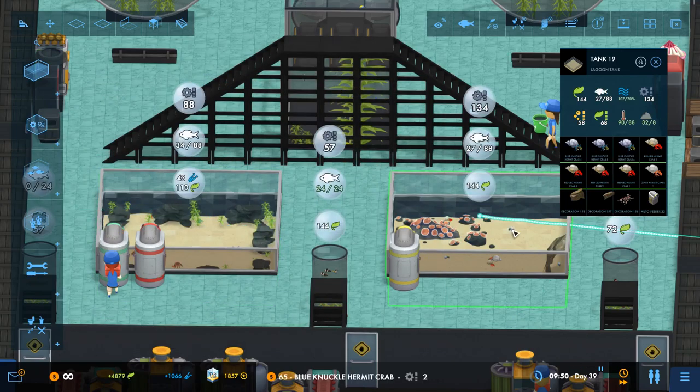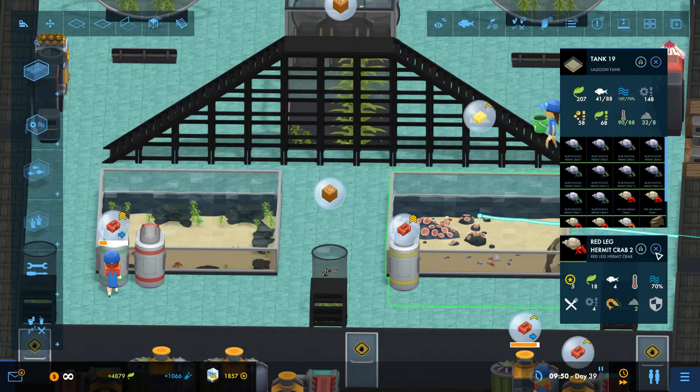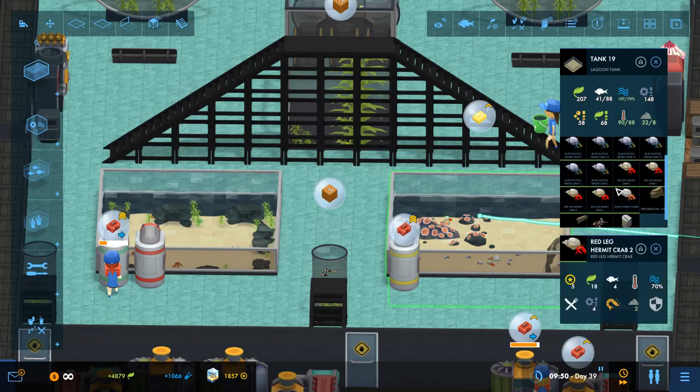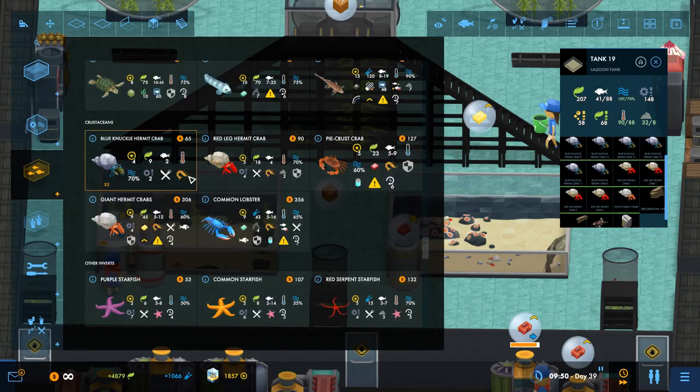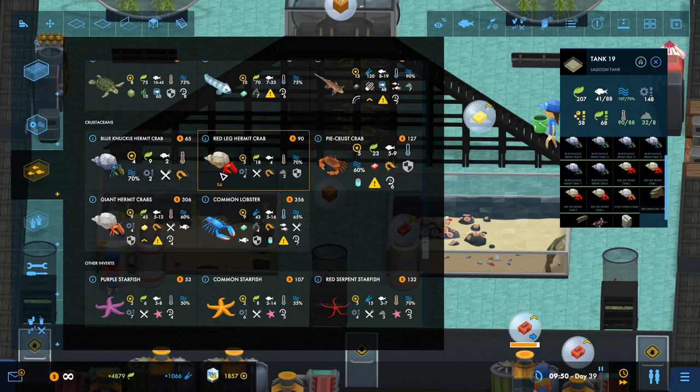Let's just stick in like seven. One, two, three, four, five, six, seven. Okay, now. You only eat shrimp and whatever. Our large hermit crab. I might actually stick two of them in. Giant hermit crab. Crustaceans with size 2 or less. So he may actually eat. And once it's fully grown, he will eat the blue knuckle bad boys.